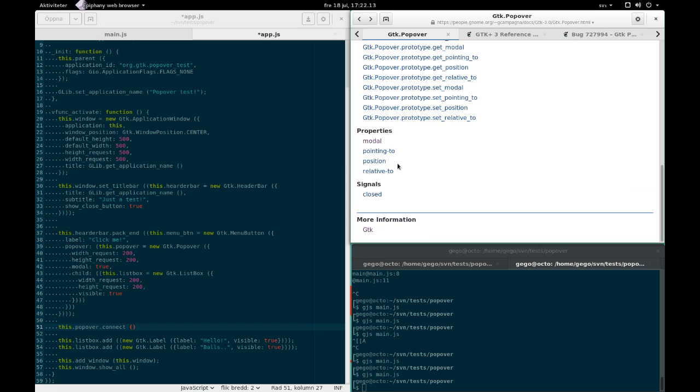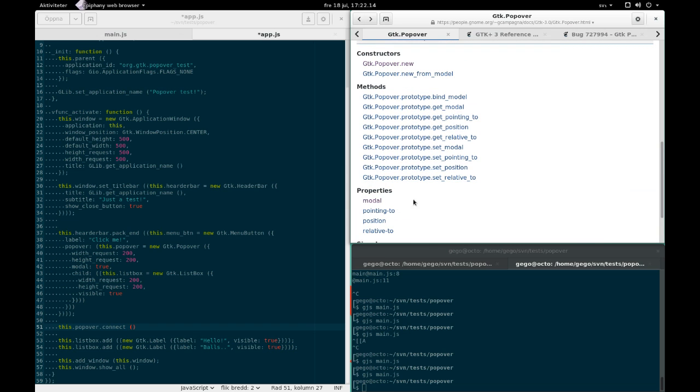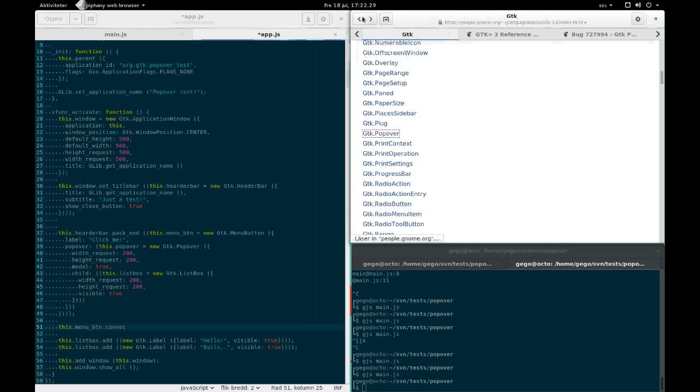There's a popover, not popover, should be this dot menu button dot connect. Now we should connect that really. Sort of works, but sort of doesn't.